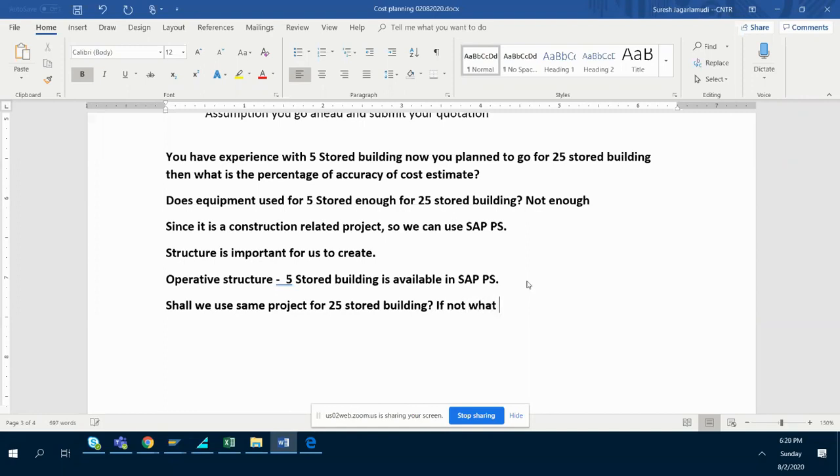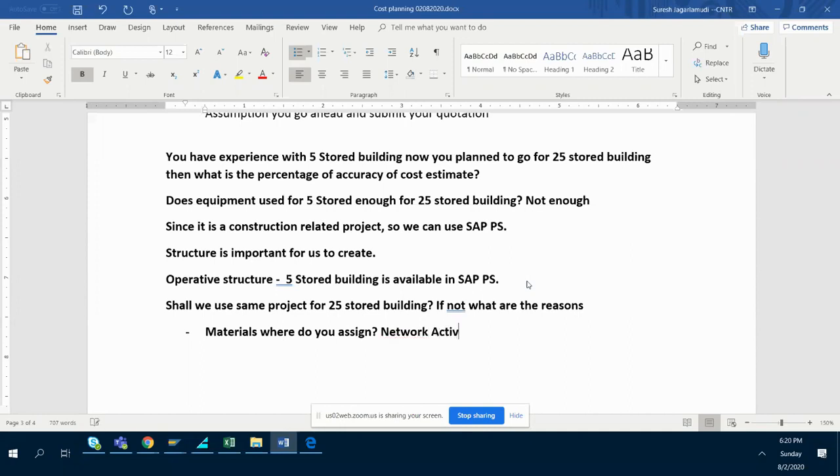Now tell us the reasons, from the point of view of materials, activities, resources, employees. Employees, resources, that means materials. First of all, it may be different. Where do you assign materials? You assign materials to the network activity.